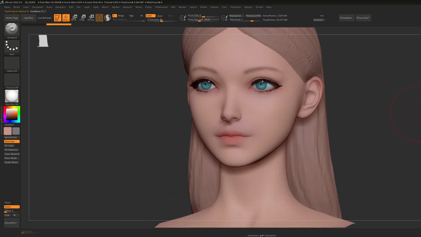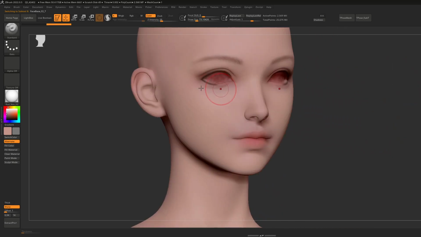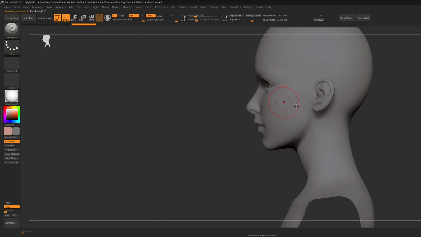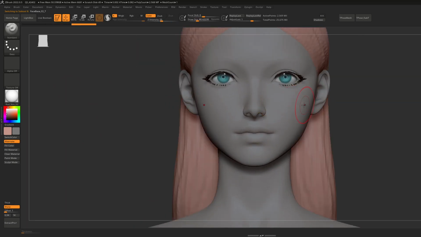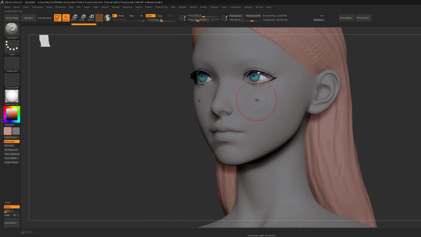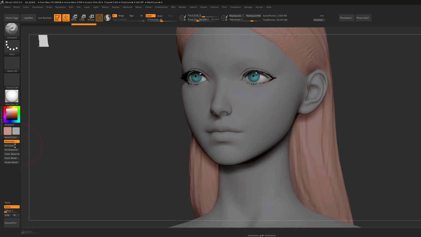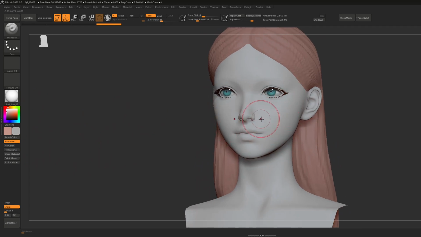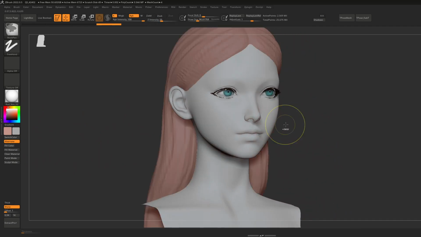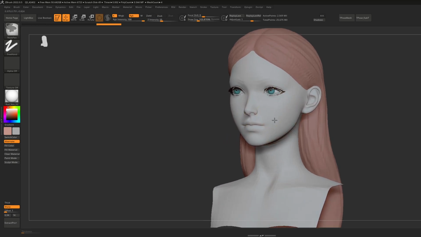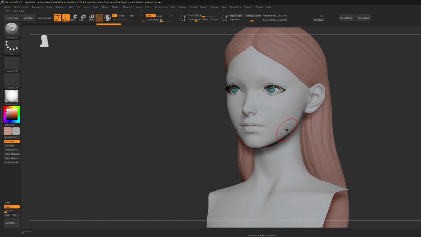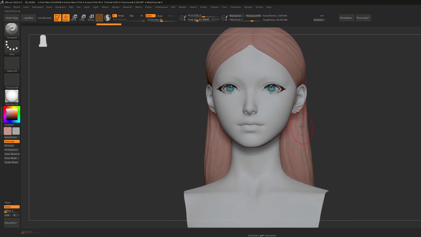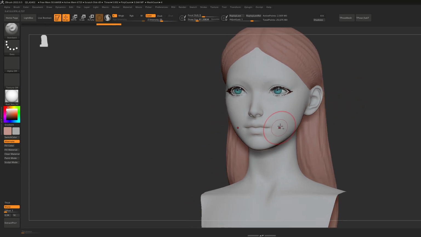Starting with maybe a new model, and then let's just fill it with a random color. Maybe even just fill it like that. So let's say you have this character, the model of this character, and it has not been painted yet, and you're kind of stuck. Like, how do I paint this? So I'm going to go over some tips and tricks as to how I painted my model, and hopefully that'll help you guys.